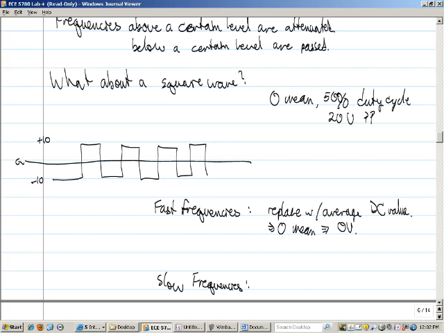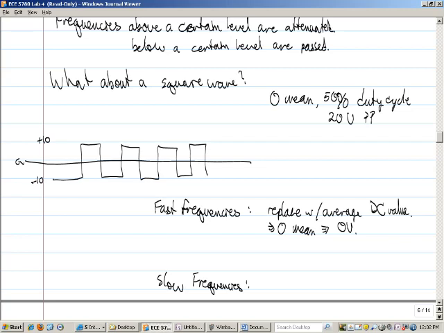Smooth it out. Okay, a low-pass filter circuit is also an averaging circuit. What it does is it'll replace the value of your input signal with the average value of that input signal, supposing that the frequency of that input signal is fast enough. So for fast frequencies, we replace that signal with the average value, the average DC value. Because this is a zero mean signal, we end up with a 0 volt output.